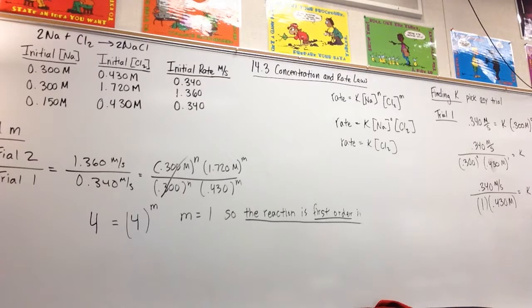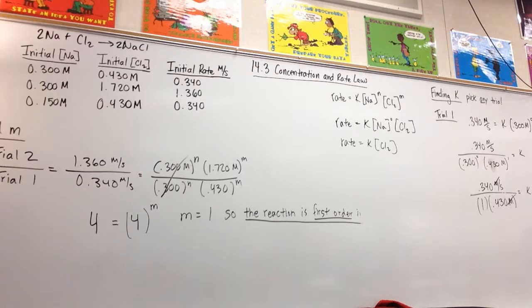And so doing this math out, then I'll get 0.791. And now is the big important thing. How the heck do we figure out what the units are? What are the units on this? S inverted. Very good. Okay, so if you see molar is on the bottom, and we have molar on top, these two will cancel out, so we're going to have a per second left. The way we write that in science is S minus 1. If you ever see it per second, it's the same as writing S minus 1. So this is going to be the K value for this reaction.